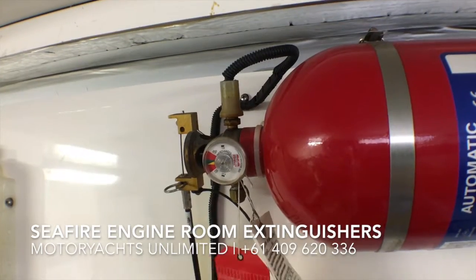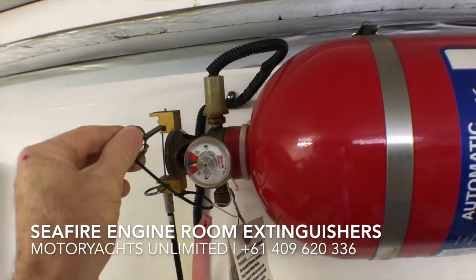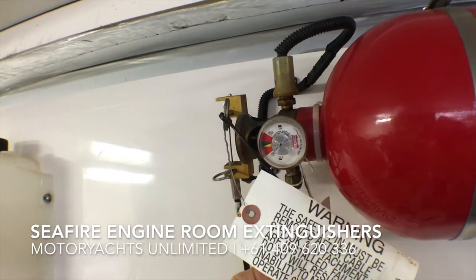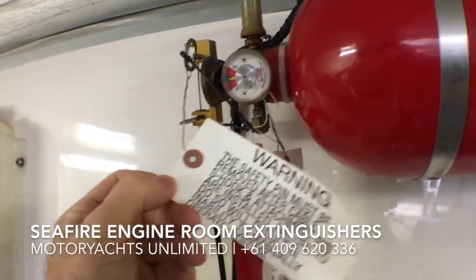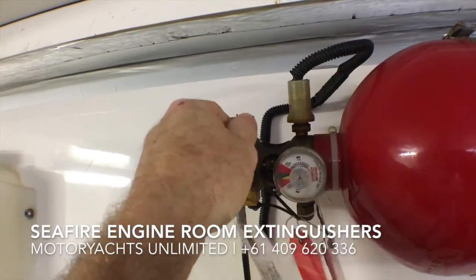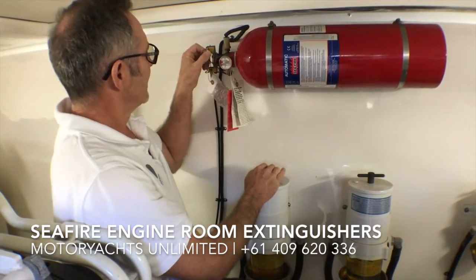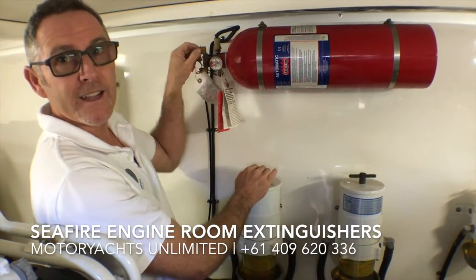Now when the boats are delivered, there's this little pin here, which is a safety pin, which is designed to stop the unit from going off. So if anyone's working in the engine room, ideally they should put this pin in, because if this does trigger by mistake or someone sets it off, the gases it puts off in here will probably kill you. So you don't want that to happen. So for service people doing work on the engines, you should put this pin in. It stops the unit going off. The trick is to remember to pull that out again.